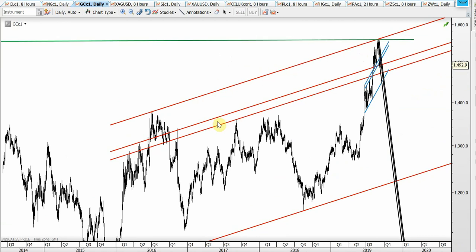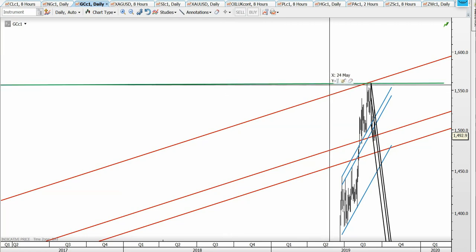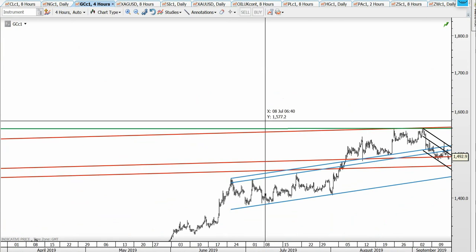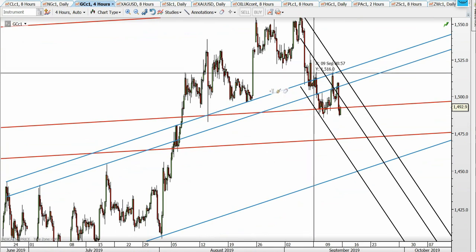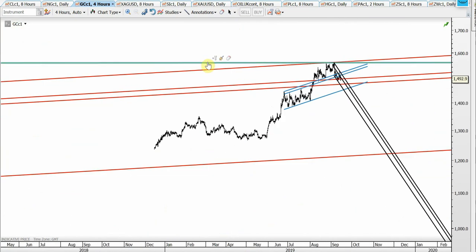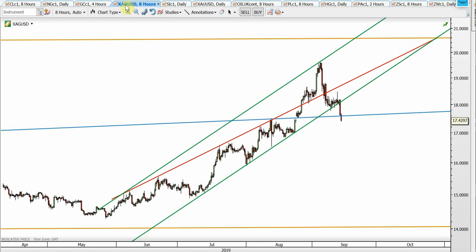And that was 1555, which I've been calling as a reversal level, and we went to 1056, 57. Yeah, and I'm short from 1532, and for now it's looking good because the blue support is broken as well. The blue support was a resistance, backtested a few times, and now it's coming down. I think the red internal support will hold for a while, but eventually it's going to give up too, because we are going to the red bottom band, in my opinion, at 1250. Yes, it's scary. I know it's a very wild guess, but for now that's how I see it.